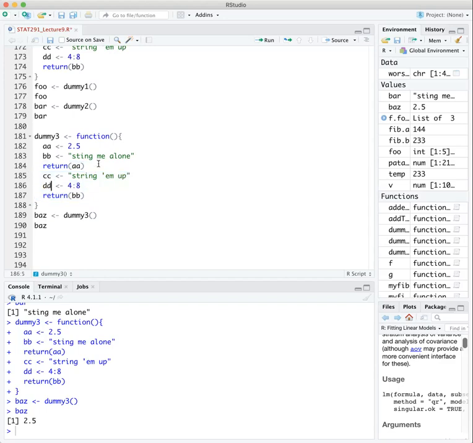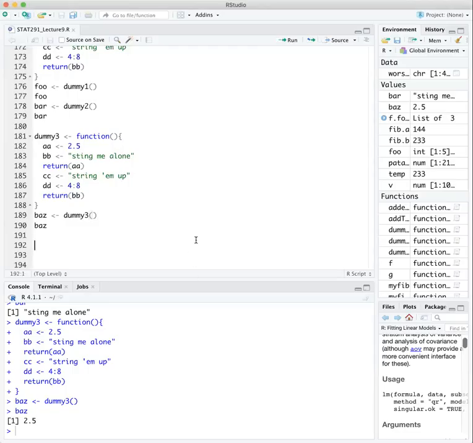Please keep in mind that when you add return anywhere, it stops there, gives the value, and doesn't run the rest of the code in your function body, guys. So dummy3 returns only the object AA because only the first instance of return is executed and the function exits immediately at that point. That's something very important for us when using the return statement in a function.